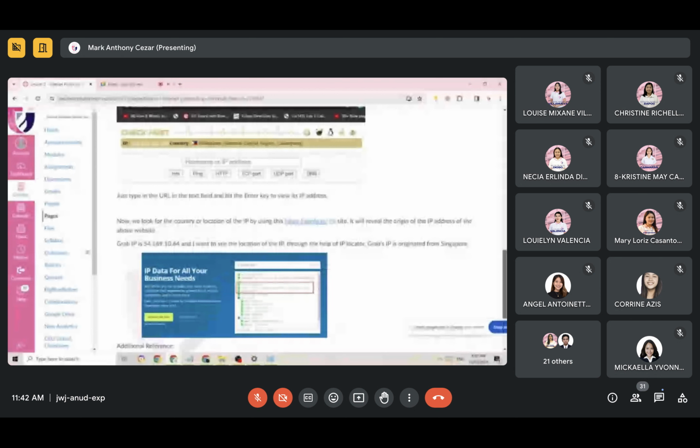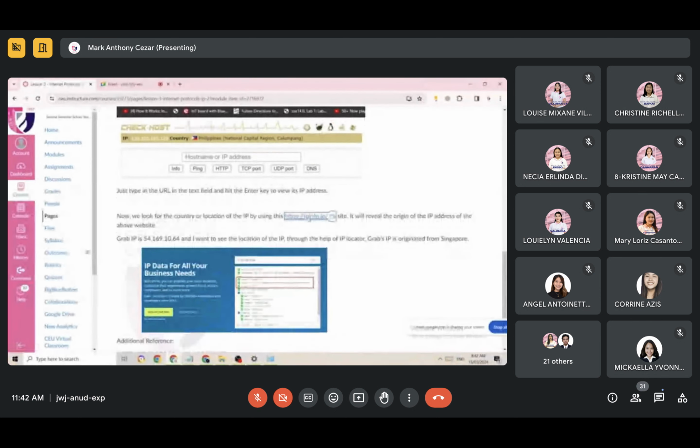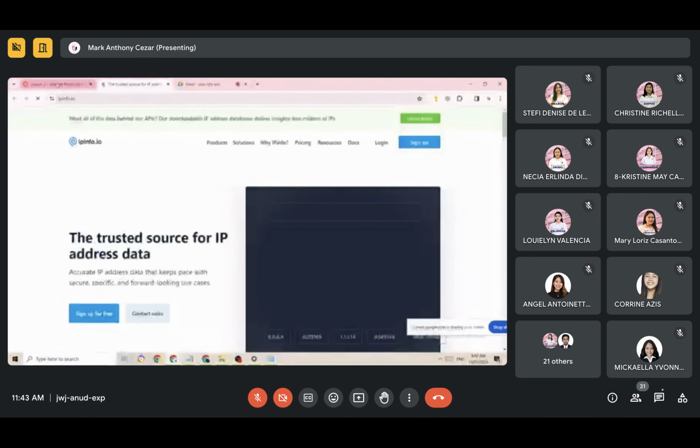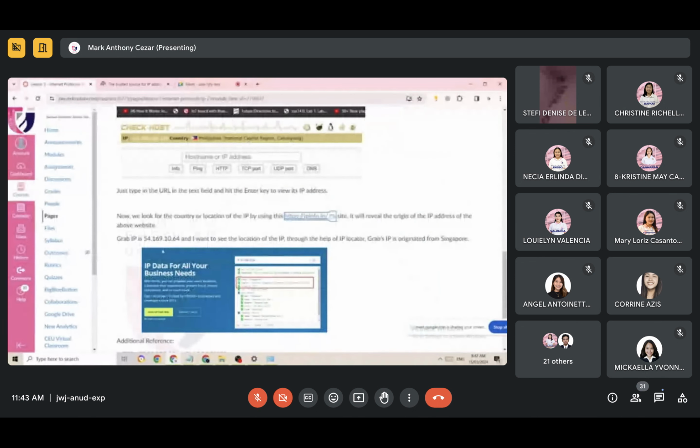Now we look for the country or location using this one here. Hope there's no restriction to open this site. It's a trusted source.